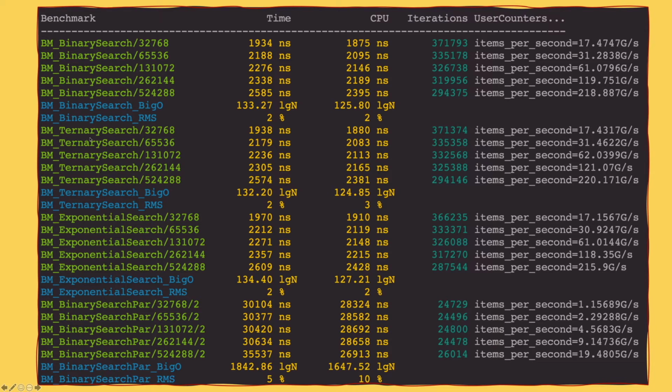The same thing for ternary search. So you can see that between ternary search and binary search, there's not really that much of a difference. We just go from 125 to 124. And that's why ternary search is not considered a super alternative and much better alternative to binary search. So as you can see in practice, the gain that we get is not really that high.